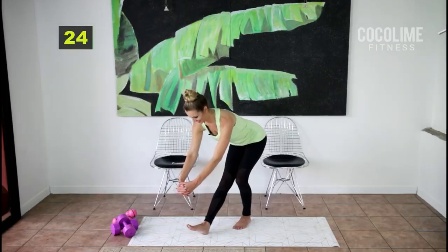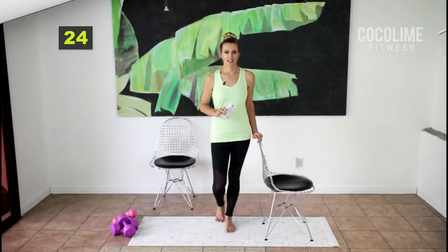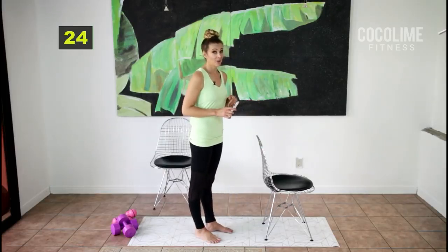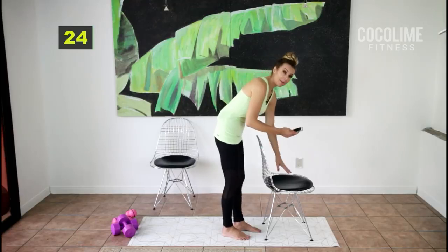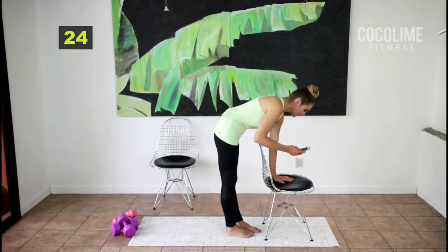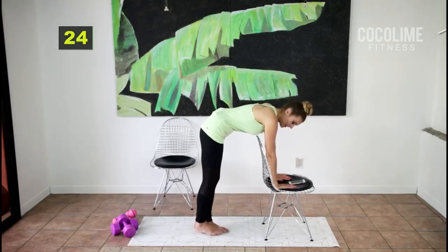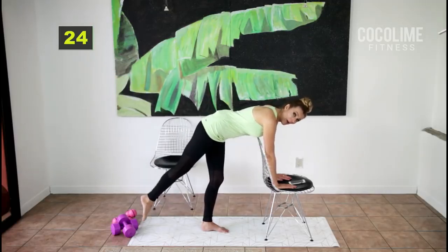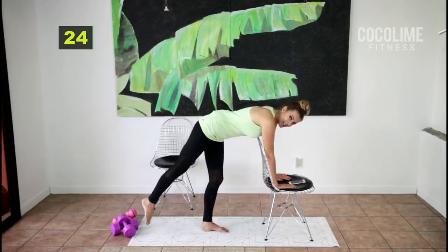This stretch is our little dessert in between sets. For the next set we're doing leg lifts behind you — you can bend your legs or keep them straight. You can also grab a weight. Grab a chair and lean on the seat or the top, whatever feels good. Start with the right leg: lift it up, point that toe, and squeeze your booty — that's the key.